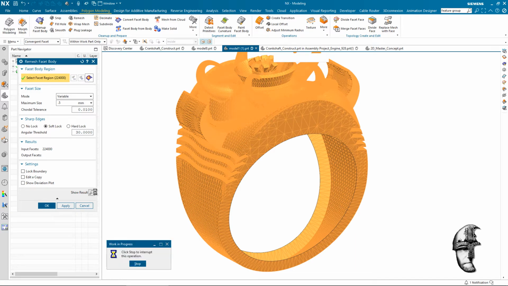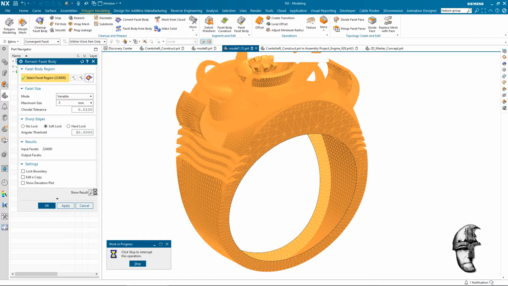Now this will take a little bit of time, of course, since the system now has to remap a mesh of facets on top of this with the given prerequisites here: variable facet size, and the maximum size is 0.5 with a chordal tolerance of 0.01.